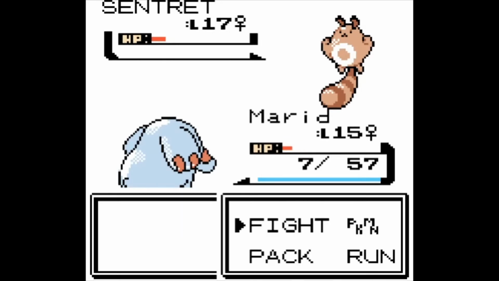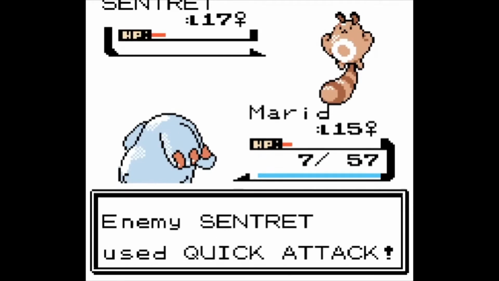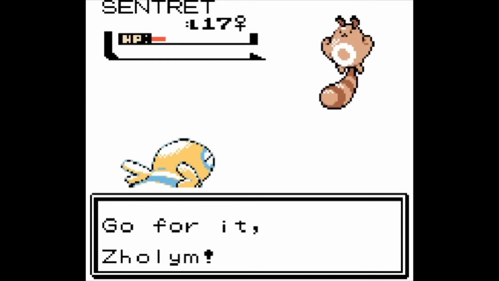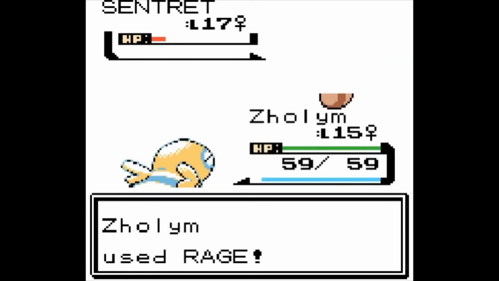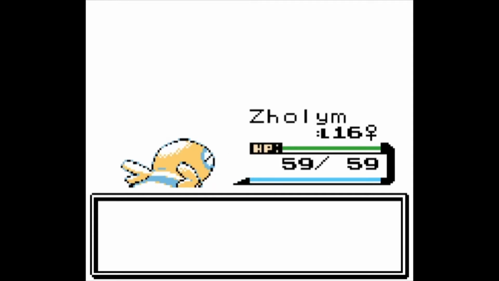They're a rare Pokemon only found in trees. Oh, he used Quick Attack. Ah, the strategies. Okay, Marriott's down. Zolom time. But yeah, I highly recommend using Heracross. Heracross is a great Pokemon.